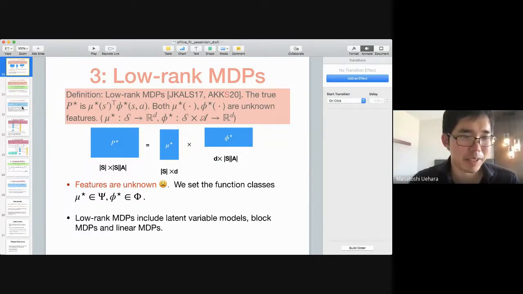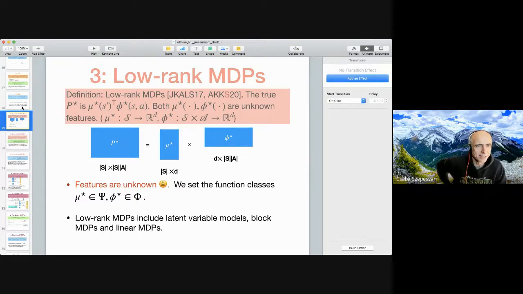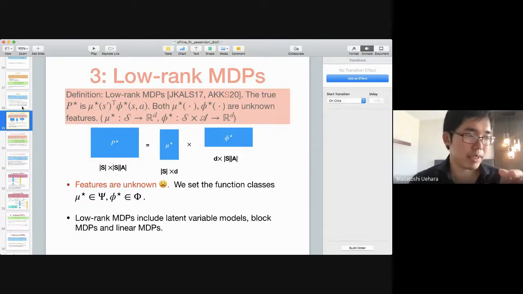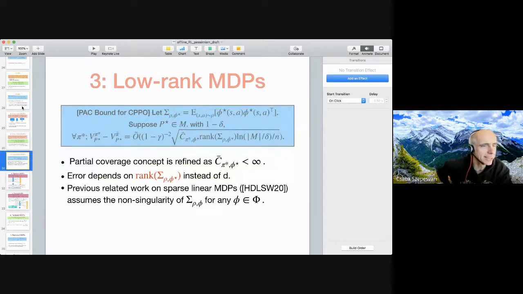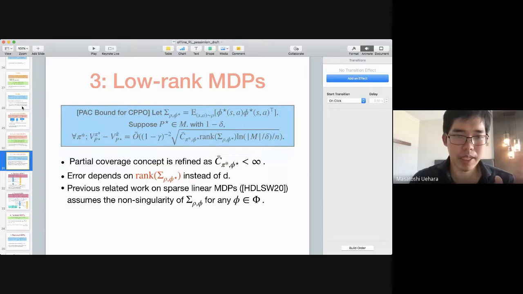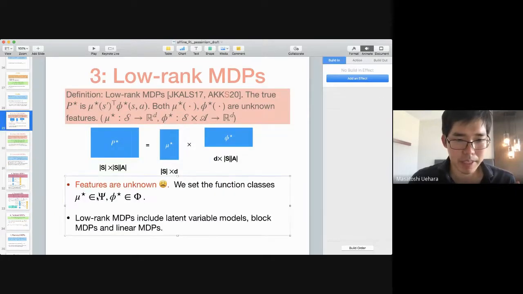Yeah, I think that's a confusing point. Low rank MDPs include Chi Jin's linear MDPs, that's true. But at the same time, our results do not cover that case. If you go to the next slide, I think we will see it. This result does not cover it because we assume that the model class is finite, but in Chi Jin's linear models, the mu part is non-parametric. So the statistical complexity for this is infinite.